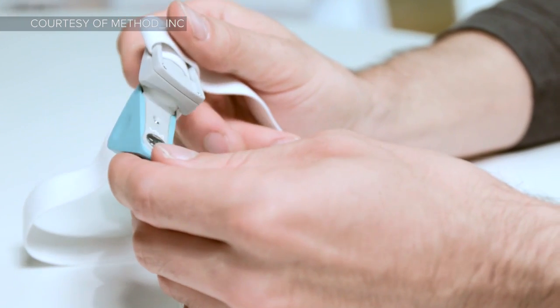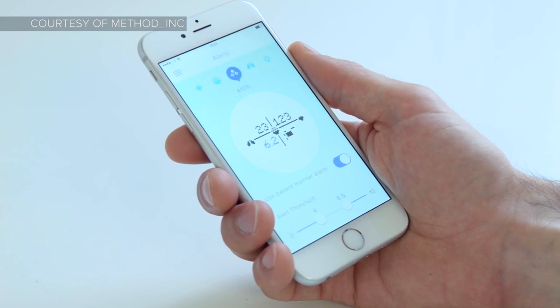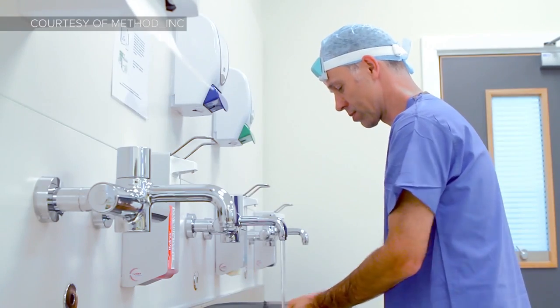Vivi offers only the core data a doctor needs and can act as a notification device if vitals change suddenly. A smartphone app lets doctors choose which patient vitals to monitor, keeping their eyes on the patient instead of looking away during a procedure. Vivi isn't trying to redefine the wearable space — they really just want to offer a companion device for doctors during surgery. They also think it could be used by cyclists and runners who want to check their vitals on the go.